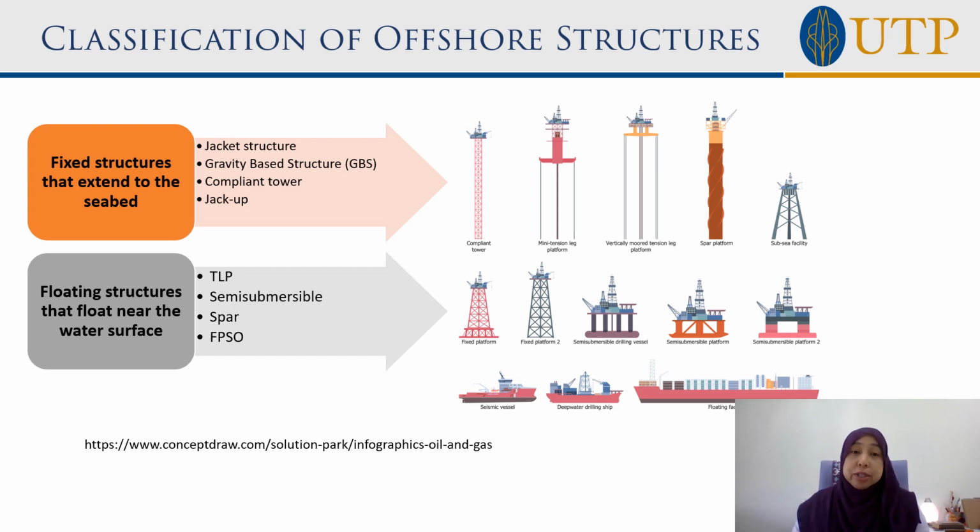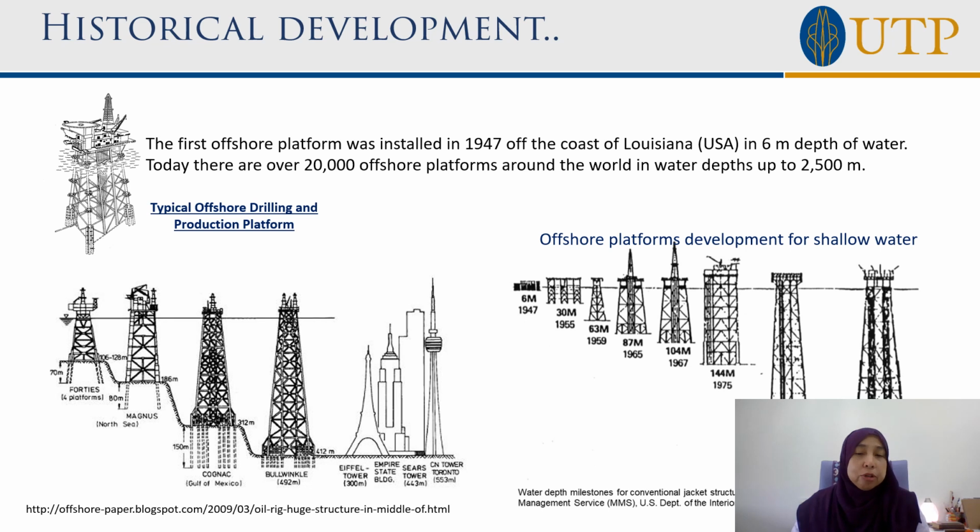So in short, there are two types of offshore structures: the fixed offshore structures, in the upper box colored orange, and the floating offshore structures, the ones below. These are some of the examples that you will be looking into today, and I will give you a brief introduction to what they are. As the water depth goes deeper into the deep ocean, different structures will have to be built, because the strengths will be different: the higher the water depth, the higher the temperature and the higher the pressure.